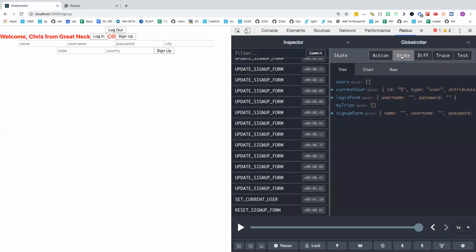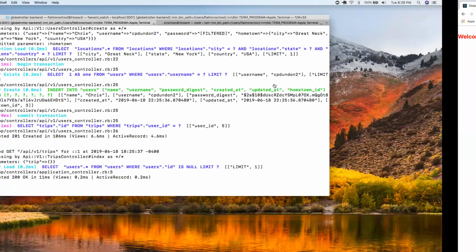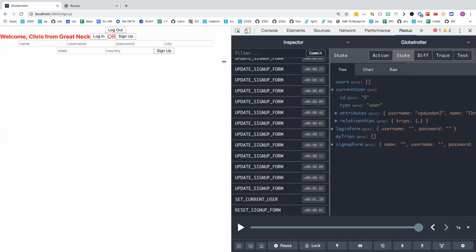Okay, so let's see. If we look at our state and we look at current user, it's interesting. Did anyone catch that error that we saw just a minute ago? Notice my trips is empty. Well, my trips is empty because Chris doesn't have any trips anyway. But we saw kind of this flash of alert: you must be signed in to see trips, kind of as we were signing up.